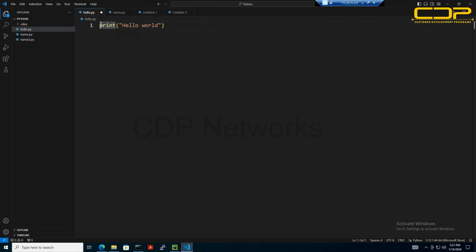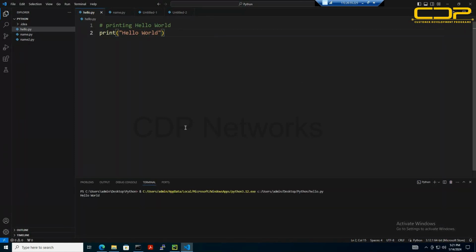For example, I will simply use hash. It will be marked as green, so it's a comment. Only comments will be marked in green color. So I'll write over here "printing hello world". We will run the code and check. See, there is no error.